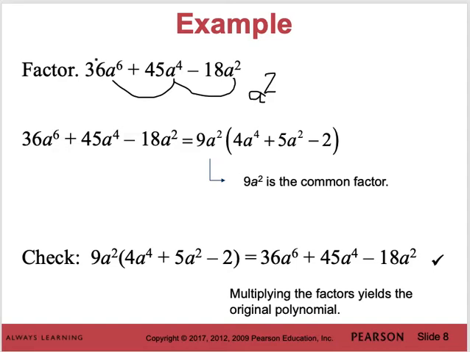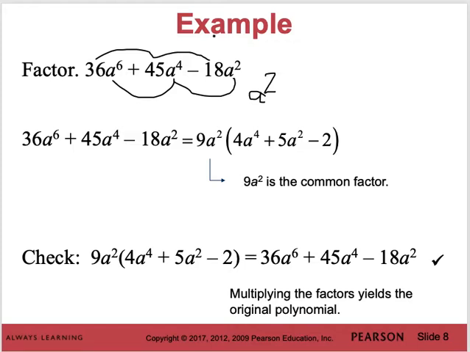Then let's look at the numbers. 36, 45, 18. Is there a factor that can divide into all three of these numbers? If so, what is the biggest number? So if you want to, you can start with 2. Are they all divisible by 2? No, 45 is odd. How about 3? Are they all divisible by 3? Is there a number bigger than 3? And we can work our way up to 4. 4 does not work. How about 5? 5 does not work.